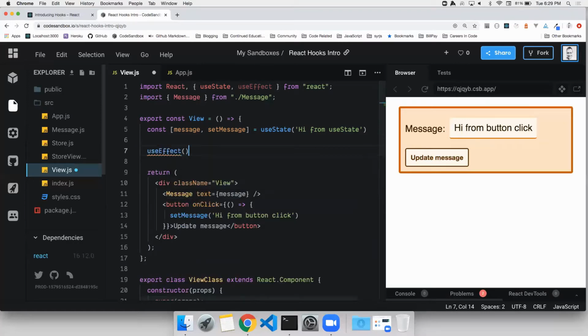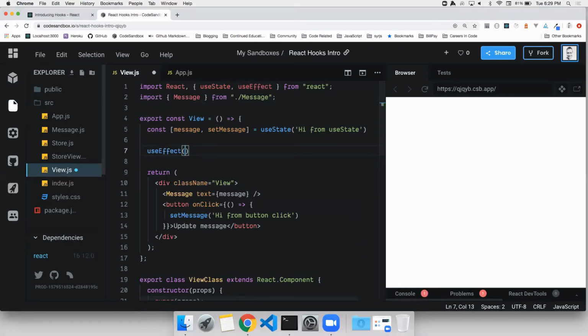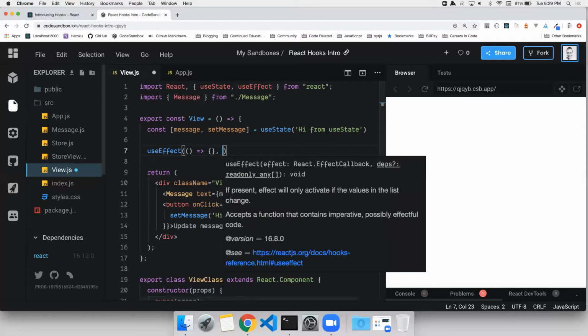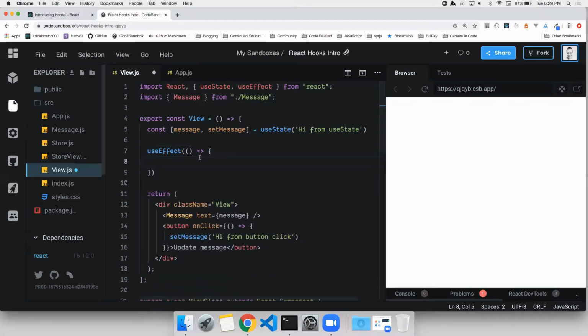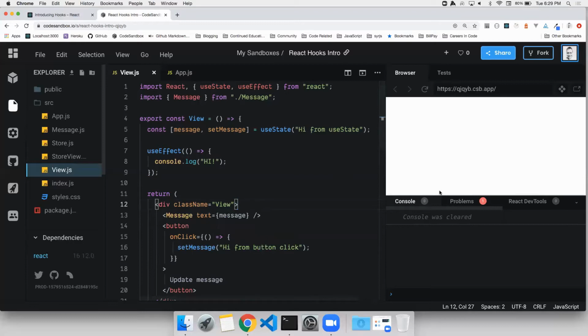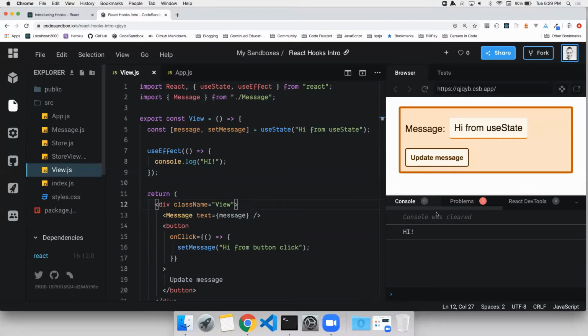So useEffect, you literally just call it, and it takes two arguments. The first is a function. That's the function that's going to happen when the effect kicks off. And there's a second argument that it'll take. I'll get that in a second. I don't want to jump ahead too quick. So the way this is set up right now, I'm just going to do, let's see. Oh, I don't want to comment that out. Open up the console. I'm going to save this. I'm going to re-render.